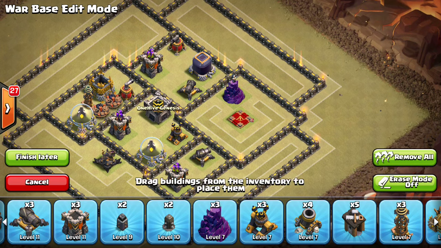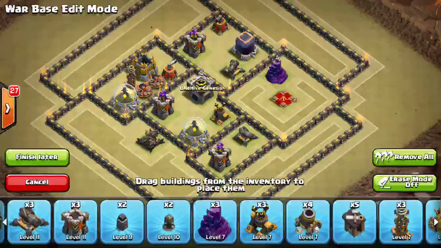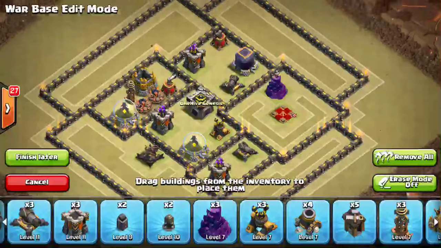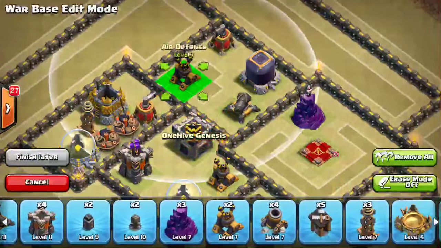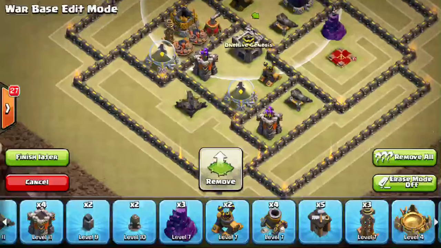Actually, I didn't even think about air defenses. See, that's one thing of doing it live. I forgot about managing my air defenses. So let's go ahead and take out this archer tower, throw in an air defense. That placement's perfect.